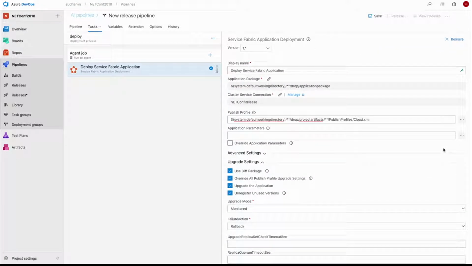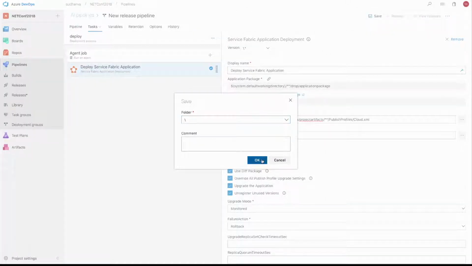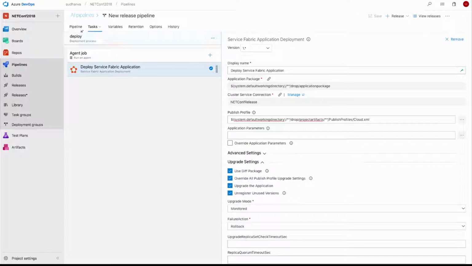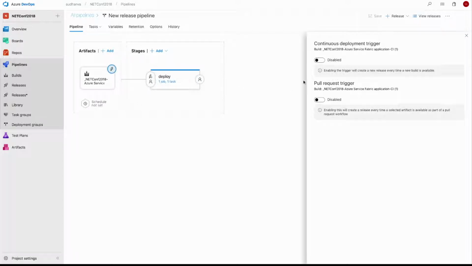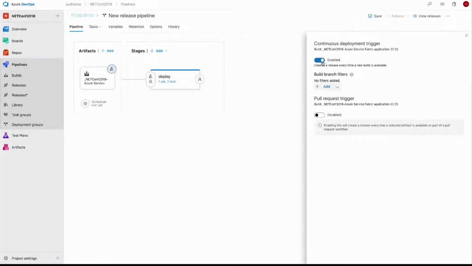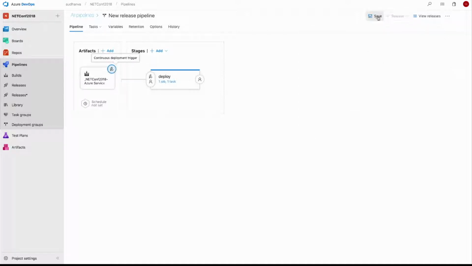So that takes care of releases, and what I'm going to do is save this release in a random folder. And the very final thing you want to do in this release is enable continuous integration. So I want this release to be kicked off every time my build completes. So I'm going to go ahead to my artifacts and enable the continuous deployment trigger. And with that, I actually have a complete build and release pipeline. I have an Azure pipeline that now takes any new changes that are pushed to my branch, builds it on an agent pool that's already pre-configured, and then will release to a Service Fabric cluster. Nice. Yeah.